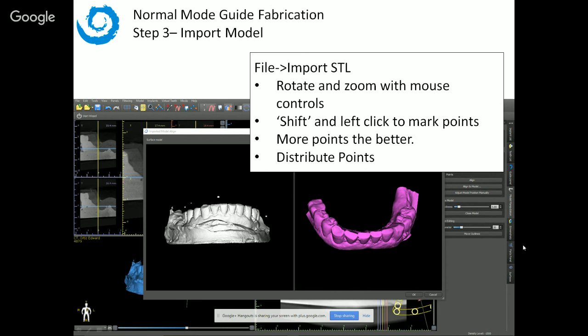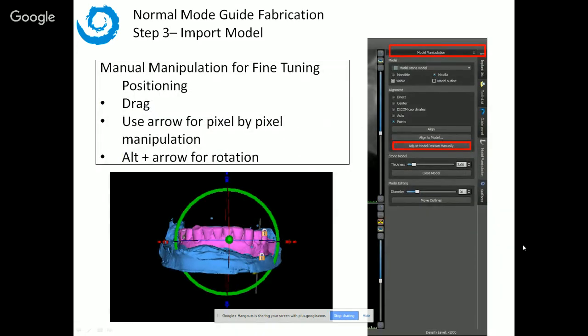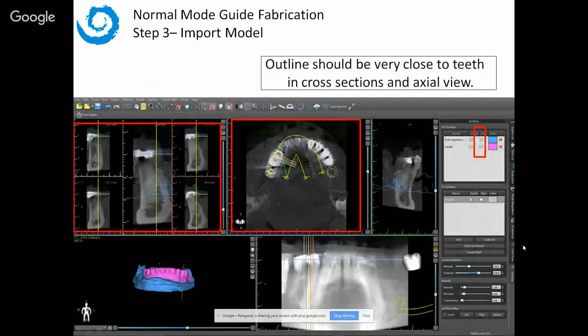So once again, you're doing a merge without any scatter involved. The first merge was merging the patient scan to the CT scan of the model using the markers with no scatter. The markers don't have scatter, so that's the initial merge that doesn't have scatter. And then you're merging the STL model to the CT scan of the model, which again doesn't have scatter. Manual manipulation for fine tuning, we discussed that. We discussed confirming the merge.